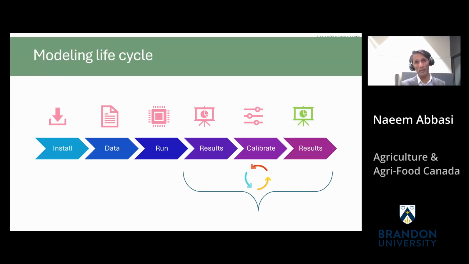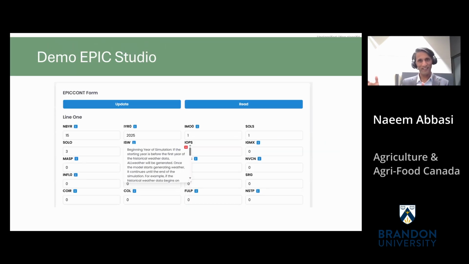Okay, so now we're jumping on to the enabling technologies. When I started the biophysical modeling, there were issues. One, EPIC, when I installed it, was a folder and it had a lot of TXT files. No information, just TXT files, and in those text files there are numbers. You don't know what those numbers are, and you have to figure it out. So there's a manual where you have to count line number this, field number this. This is about the years of the yield simulation. Okay, so I go and change it.